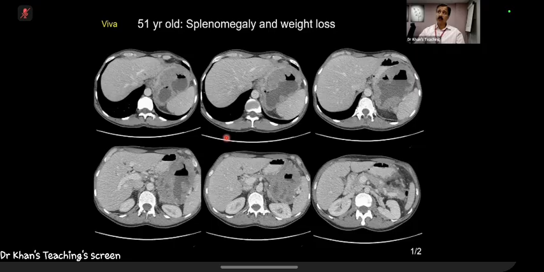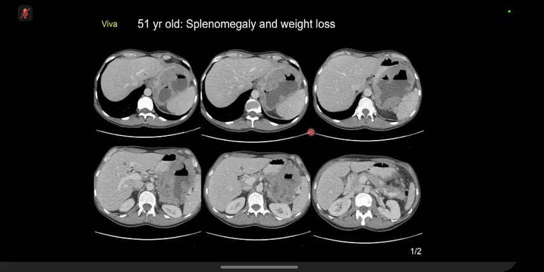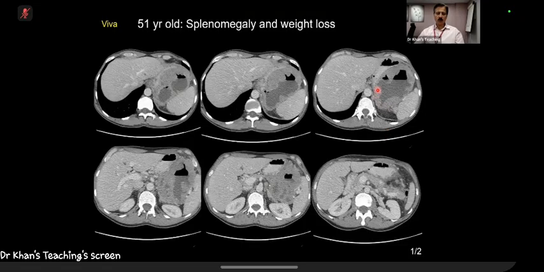Over to you, candidate 6. So, axial, what do you think is happening? So there's irregular thickening of the gastric wall. So do you think that the gastric wall is irregularly thickened where I am pointing out?